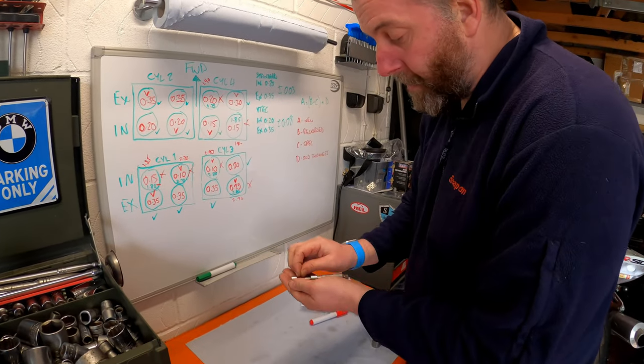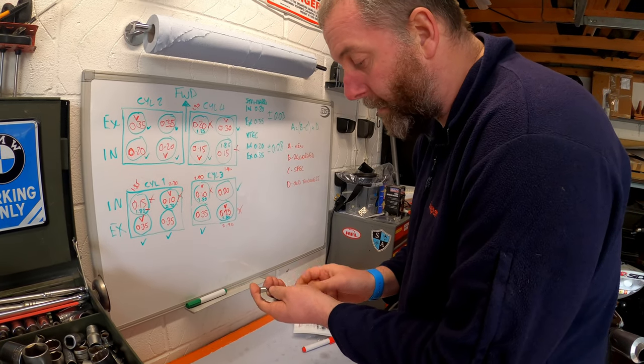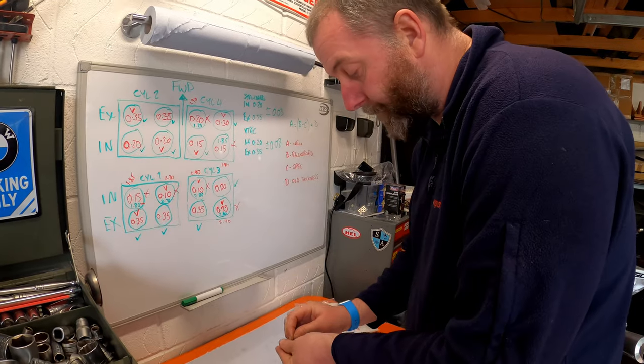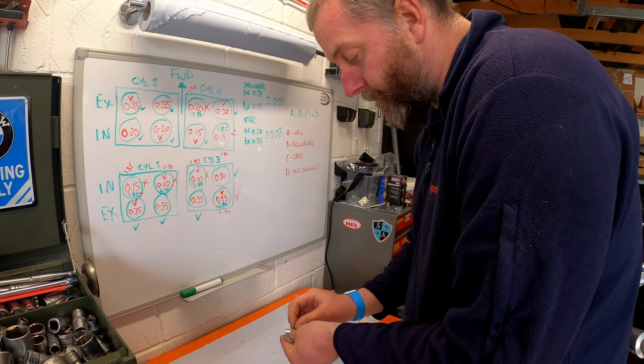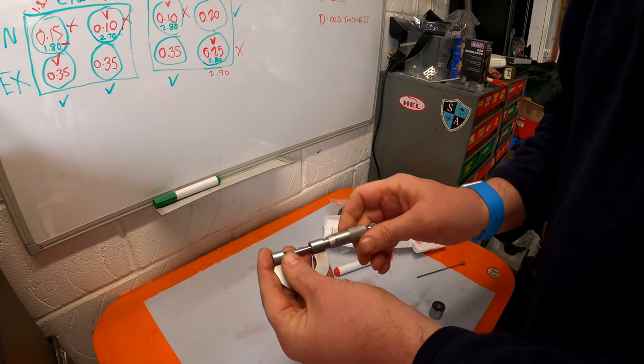I'm not sure whether that'll show up on the camera. So what I'm going to do, I'm going to use the micrometer just for clarity. Tiny little buggers, get in there, close it up in the micrometer.